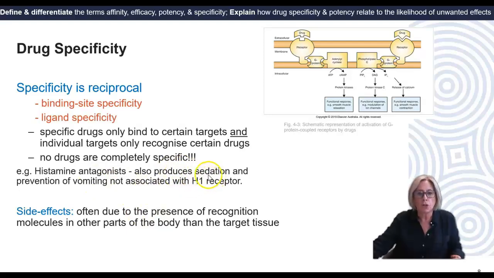Okay, here we'll go back to these histamine antagonists. Sometimes you might have a kid who's covered in mozzie bites and they're scratching all the time and they're not sleeping. So you might actually decide to give them an antihistamine that also crosses the blood-brain barrier and binds to the histamine receptor in the central nervous system to make them able to sleep throughout the night. But as I mentioned, some side effects are often unwanted, and they can be toxic, in particular toxicity to the liver and the kidneys.